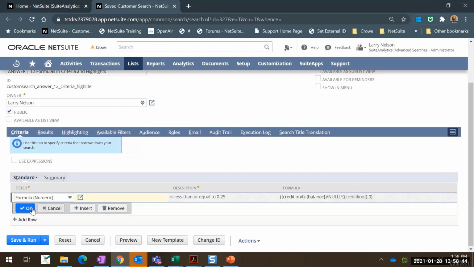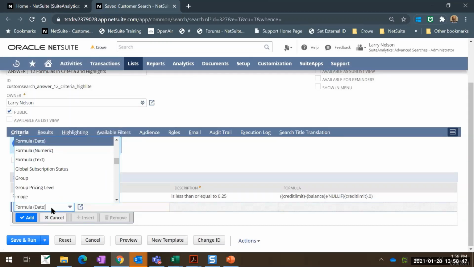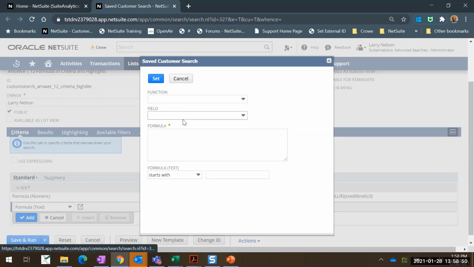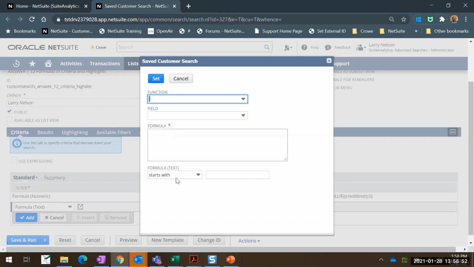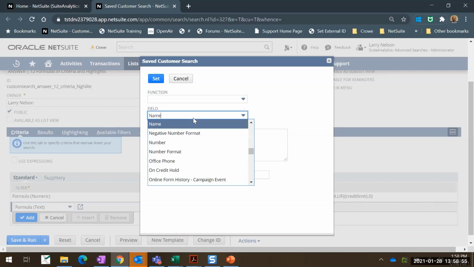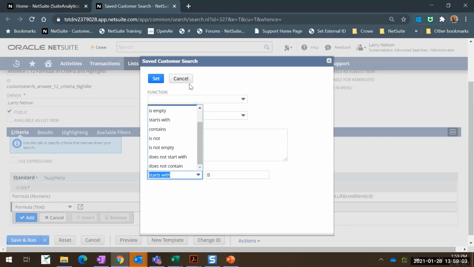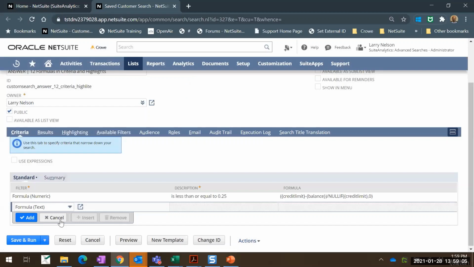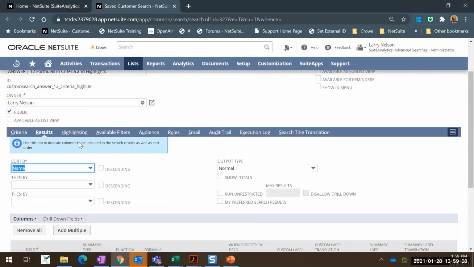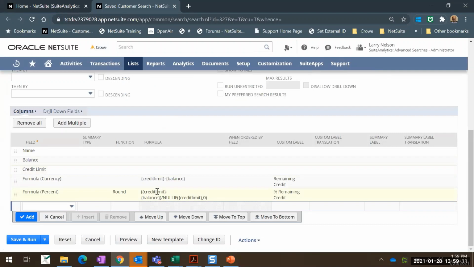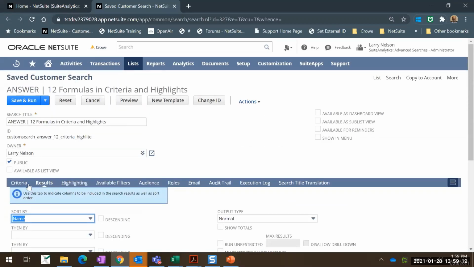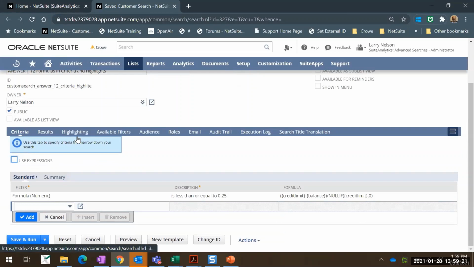You can also add formulas that are text, where you can define, show me a formula where maybe the name of the entity starts with the letter B, right? And you can use those formulas or contains something. So it's going to filter that criteria instead of filtering it in here using a case when statement, which you also could, right? Only show me if it's less than 0.95%, it will exclude everything else. You're doing it from the criteria, right? So probably a little bit smarter to do it that way.